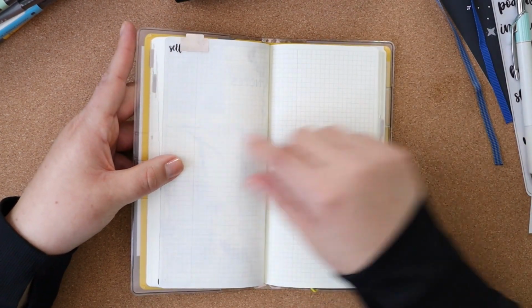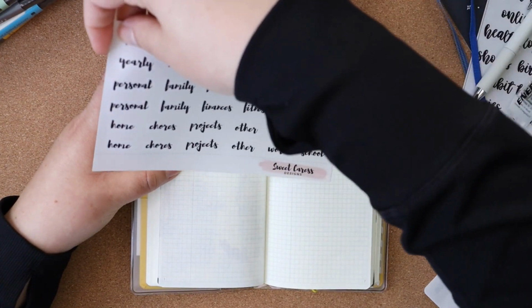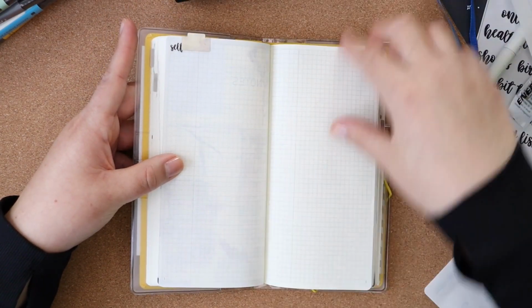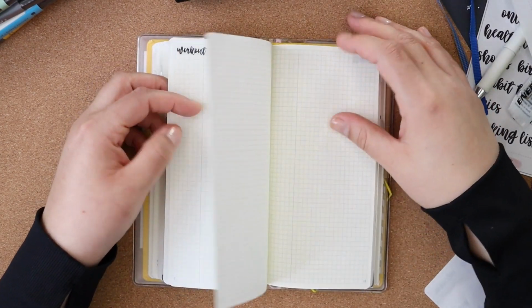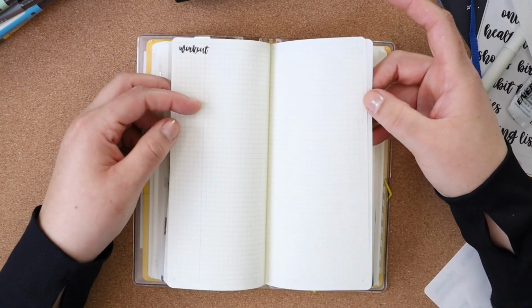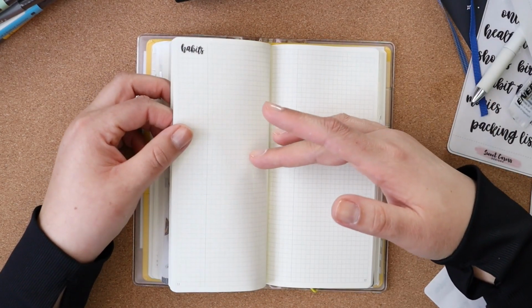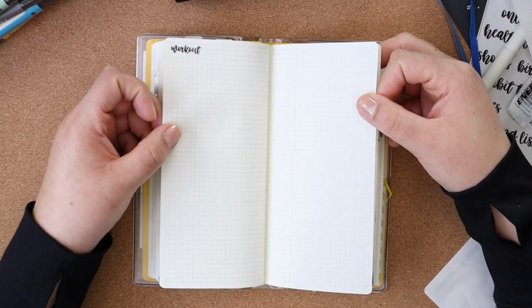I used some stickers. These are the stickers from Sweet Crest Designs. So I have self-care here, and I just have them scattered throughout. I have workouts that I wanted to write down to try out, maybe 5 or 10 minute workouts, longer workouts, just simple things you can do.